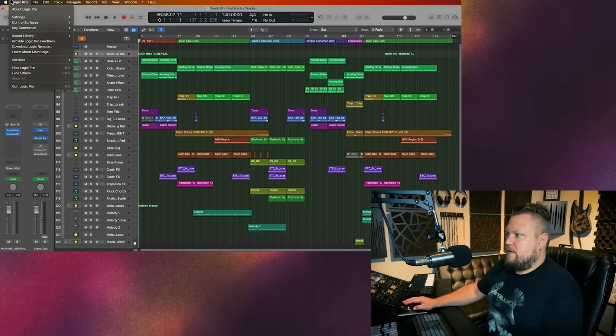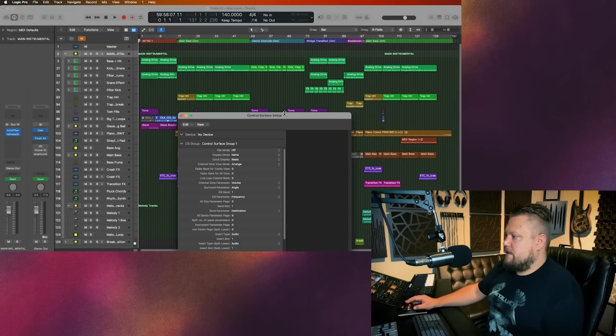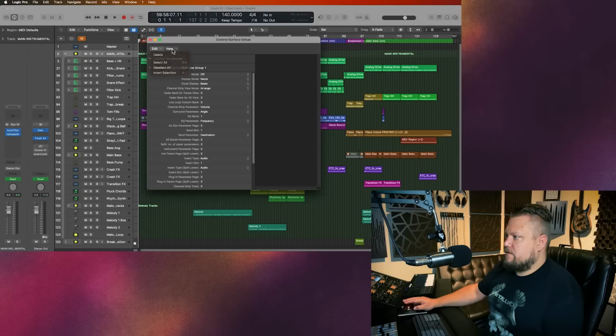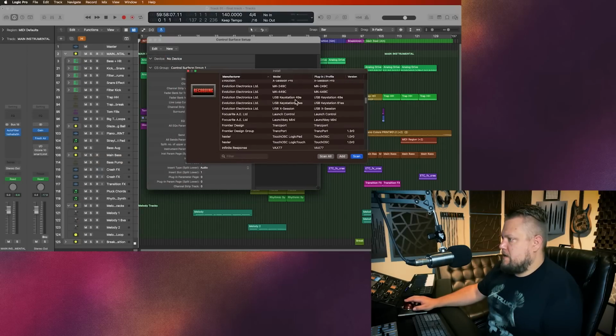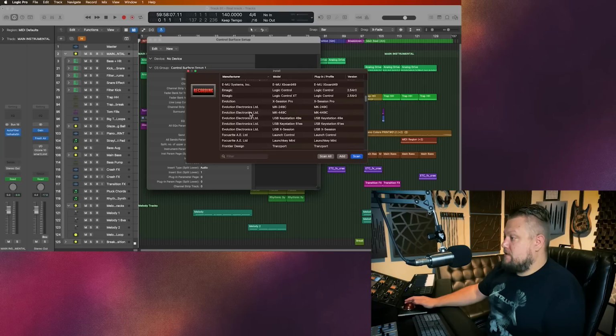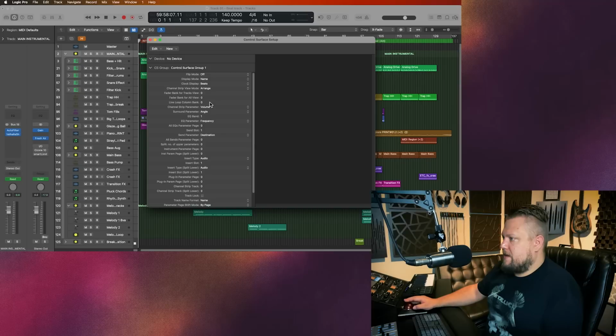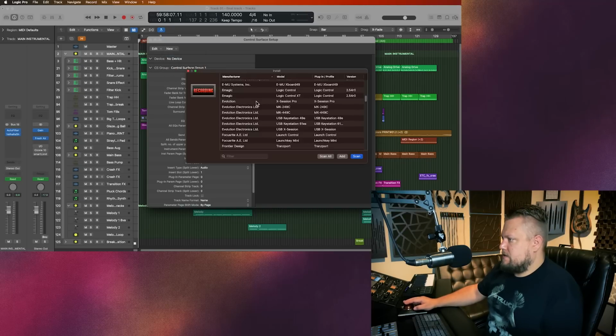That's a tricky one. So I think what you're talking about is going up to Logic, going to Control Surfaces, Setup, and then you were probably perusing through the different control surfaces in here. And I think maybe what you did is you might have accidentally installed one of these. It's for whatever reason thinking that there's a control surface installed. So let's see if I can actually get one of these to install here. Or hang on, Add, there we go.